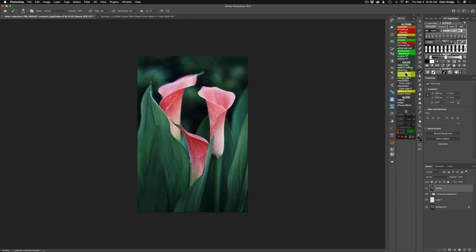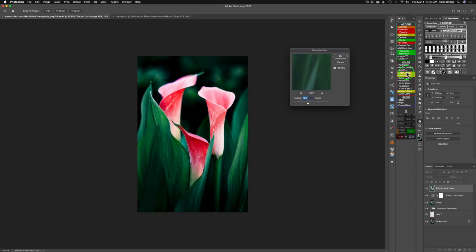And all you need to do is give this a click. And when you do, you'll be greeted by this Gaussian blur dialogue right here. Now, the radius right now is defaulted at 10. Now, it may be different depending on the image size. I'm not really sure there. But that's the default setting that'll come up. You'll get some number there.